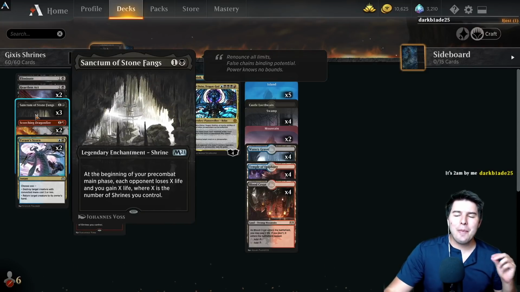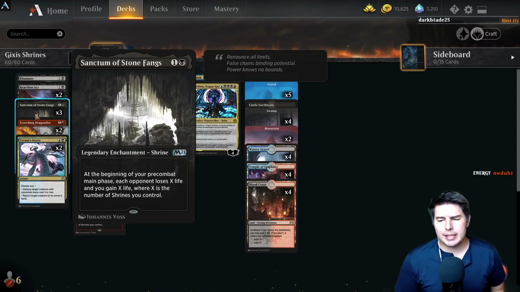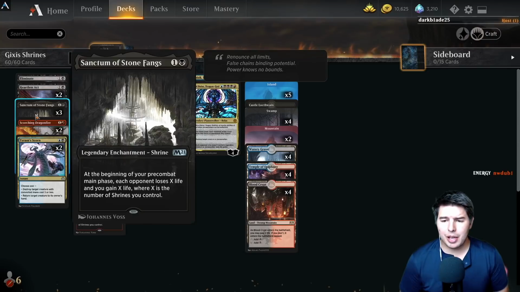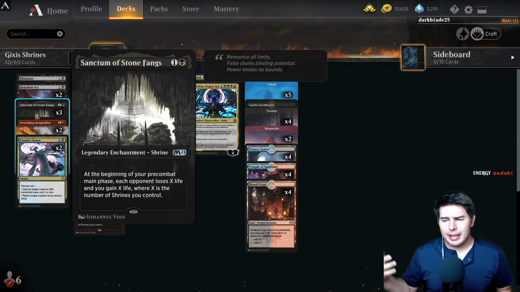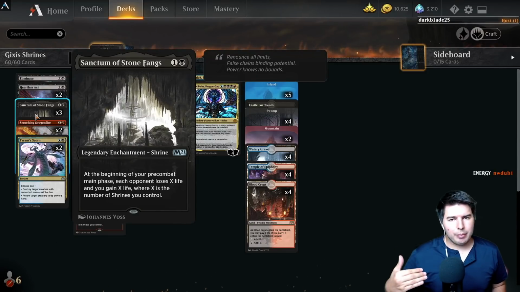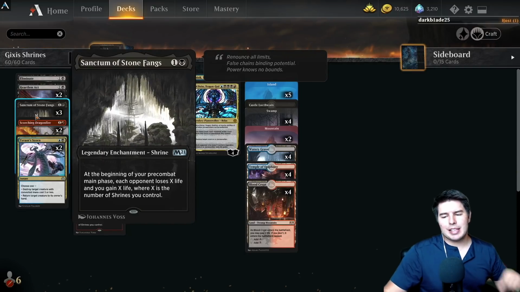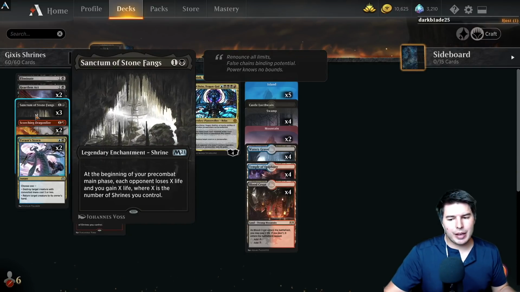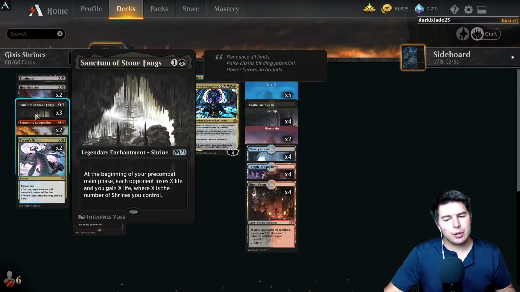But the main card that this is built around is Sanctum of Stonefangs. I played a game up against this where they got it out on turn 2, and then they were just able to slow down the game, control it, and this one card dealt, I think, 9 points of damage to me over the course of the game, and then gave them 9 points of life, which slows the game down so much. So just Sanctum of Stonefangs, at the beginning of pre-combat main phase, each opponent loses X life, and you gain X life, where X is the number of shrines you control.